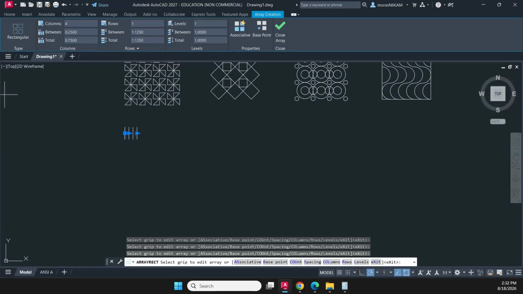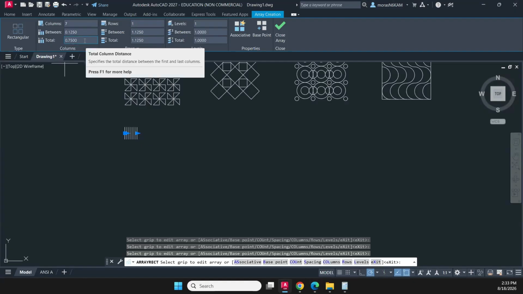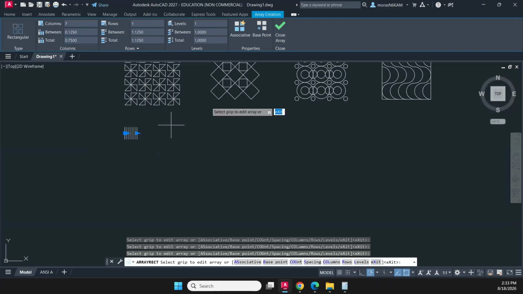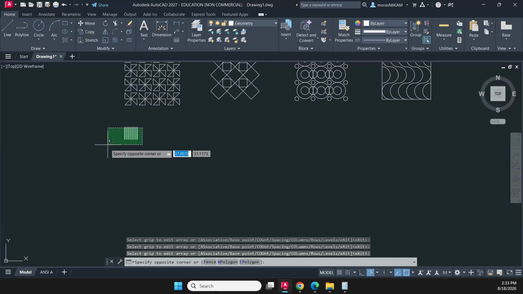So instead, let's go ahead and see how many we have. Looks like 7. Okay, that looks good. And then the total is 3/4 of an inch or 0.75, so that looks good. All right, I'll close this.